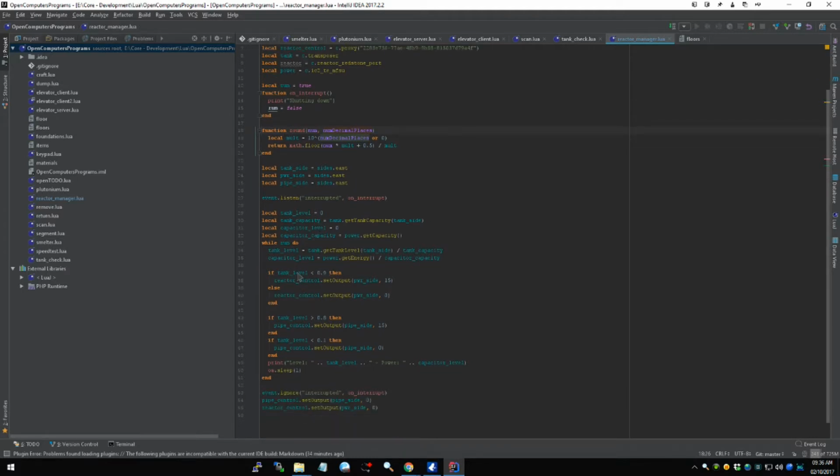So what we can do then is in the print here, we can do round, and then we can say 2 decimal points there, and then round that to 2 decimal points there.